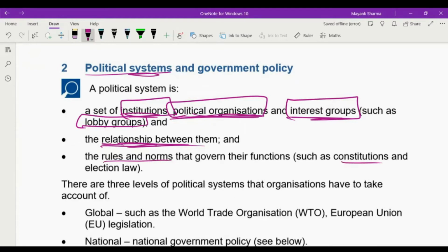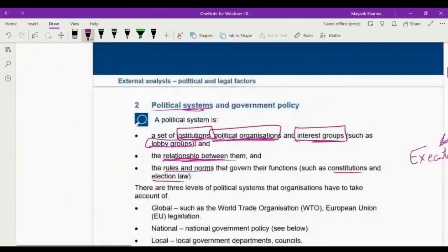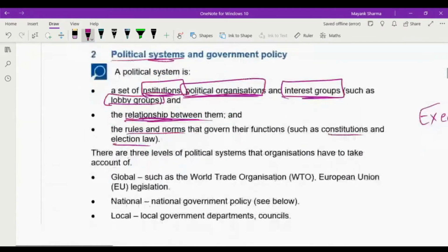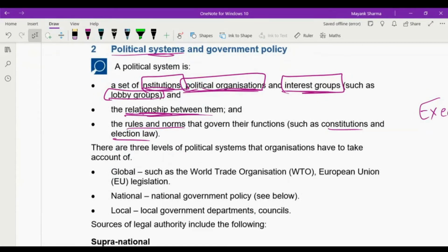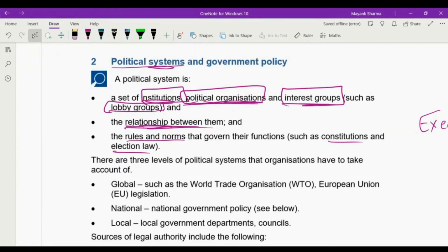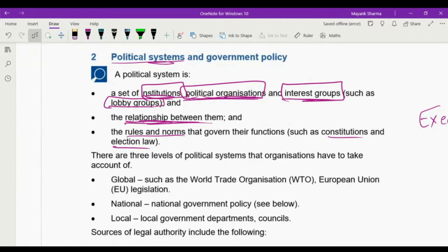जैसे कॉन्स्टिट्यूशन है या इलेक्शन लॉ है, ये वो रूल्स या लॉज हैं जिसके हिसाब से हमारा पॉलिटिकल सिस्टम ऑपरेट करेगा. So political system does not operate in chaos, it operates on a set of rules and regulations and norms, और वो रूल्स या रेगुलेशन या नॉर्म्स एक्सीड करते हैं तो there are repercussions also on political parties also.